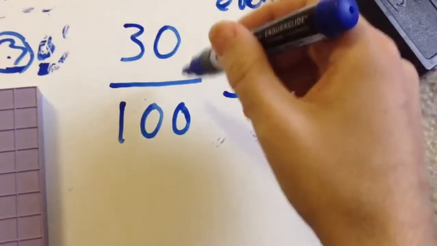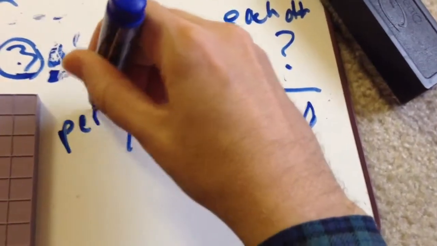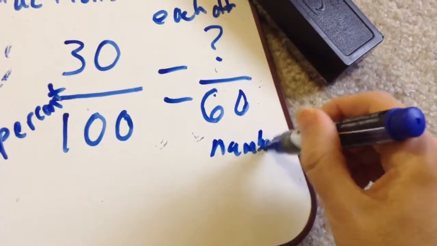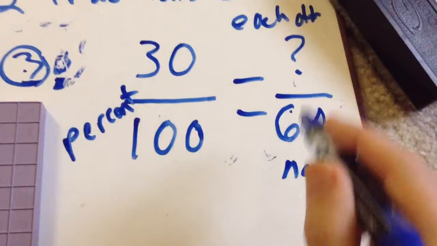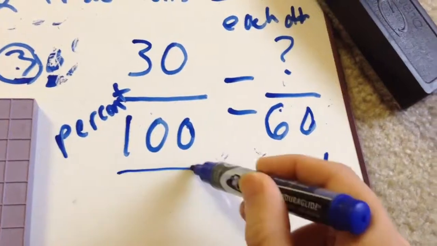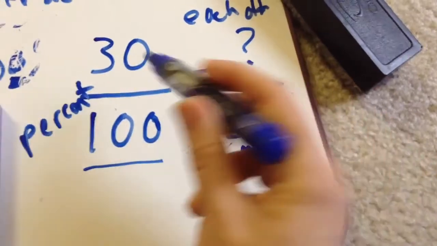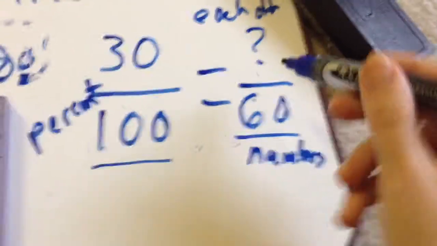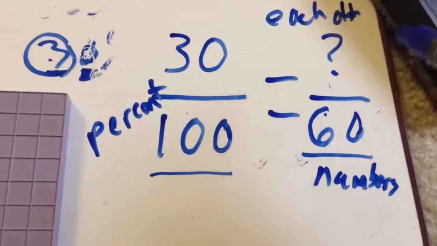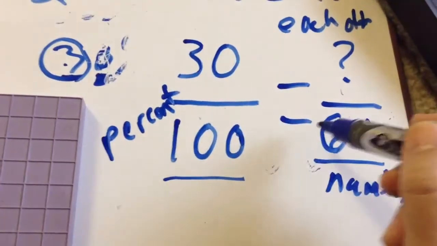So the percentage is always going to go here on this side. The numbers, usually money, are going to go on this side. We have 30%, 30 per 100, so it's going to be 100. And notice that typically the bottom numbers are going to be the bigger numbers. These are going to be the smaller numbers. It doesn't make sense that this number would be bigger than this one because we're taking some money off of this number, since it's 30% of this.